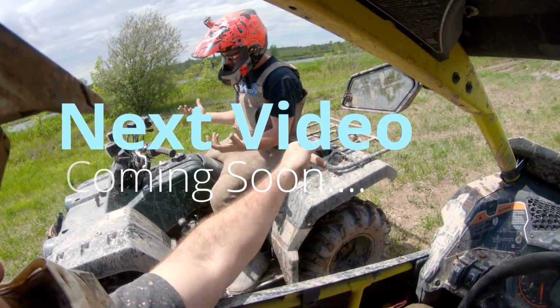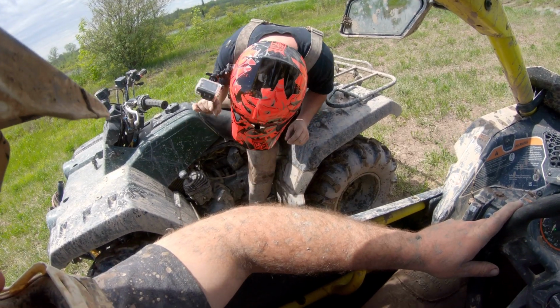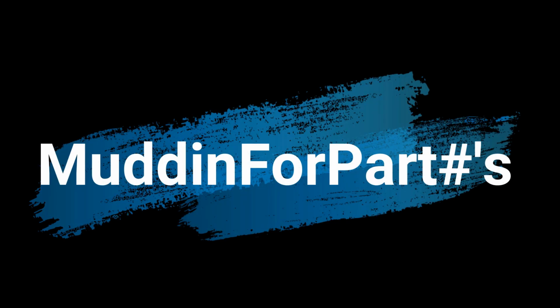She's running good, eh? The petcock's just a little bit on. Just a little bit. She almost died. I was like, okay, a little bit more. Talk about carb tuning, eh?